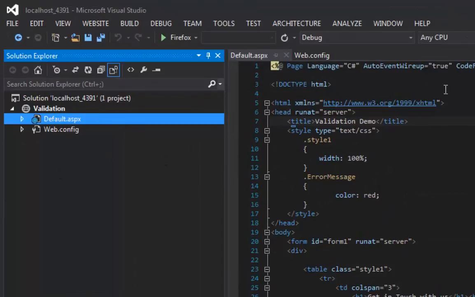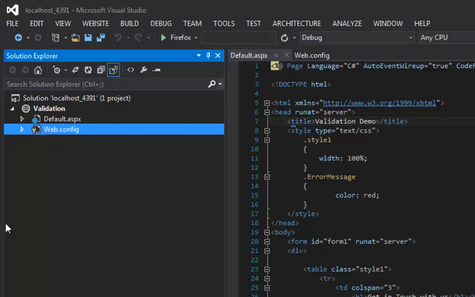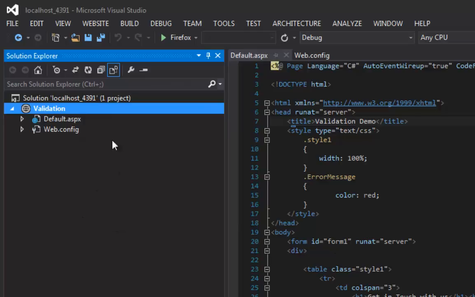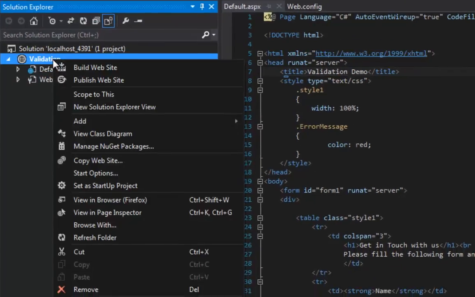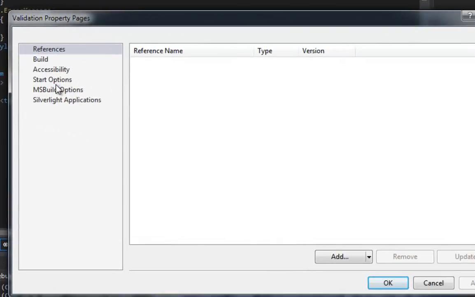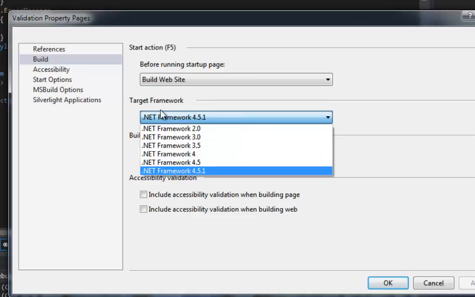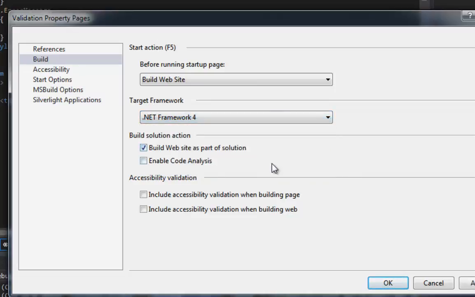All you need to do, this is my project, and you have your website called validation, and then you have your default ASPX, and then your web config. In order to change your framework, the simplest way is to right click on the name of your project, click on the properties page, and then go to the build section and expand the target framework, and then choose target framework 4.0.